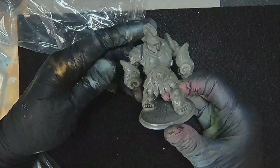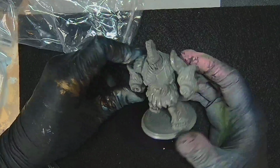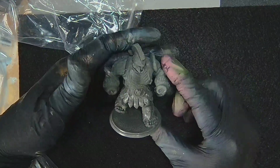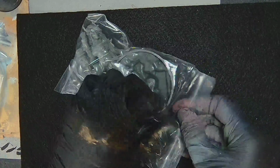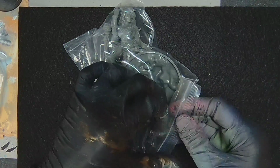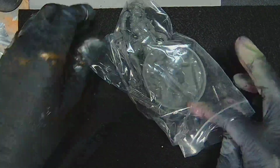Oh, love this guy. Look at this guy. This is that statue golem guy. But the one thing I love about him is he's one piece. So it's really going to be fun painting him up as a living bronze statue. Awesome. Could be a cool character to use as your dwarf steamroller in Blood Bowl, maybe some kind of little special character, but too small for a dreadnought. But let's see what this guy is.